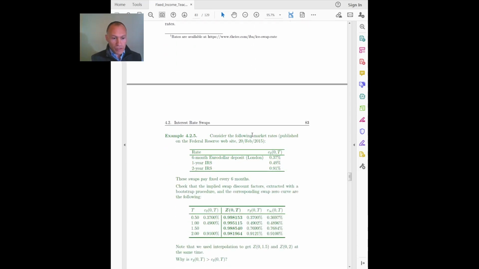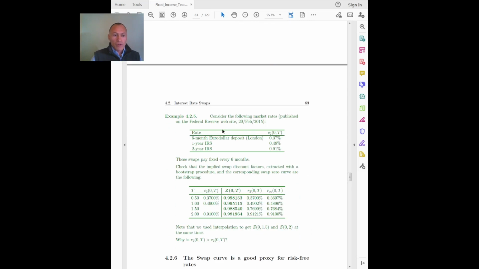So here's a very simple example. This is a minimalistic example in the sense that we have just one example of a LIBOR rate and then just 2 examples of swap quotes. But once we know how to do this with just these 3 lines, you can easily see that you can extend this to the big market with 30-year quotes. So basically, what we need to do is the following. We have here some LIBOR rate. Here it's the 6-month LIBOR rate, and then we have a 1 year and the 2-year swap rates.